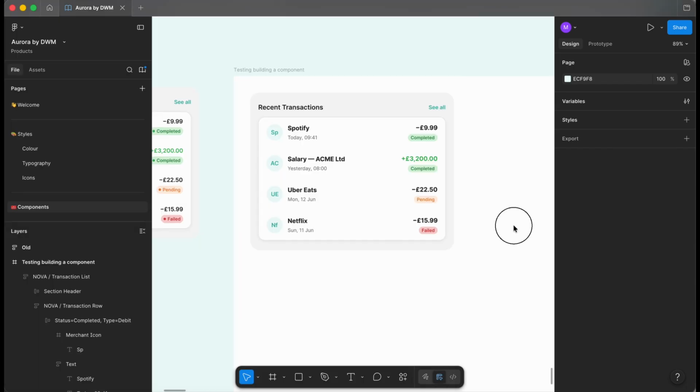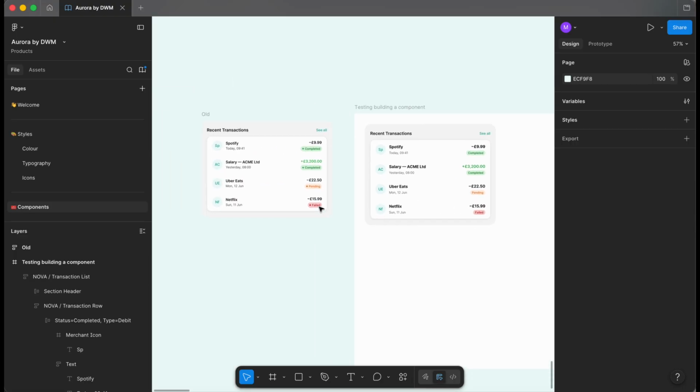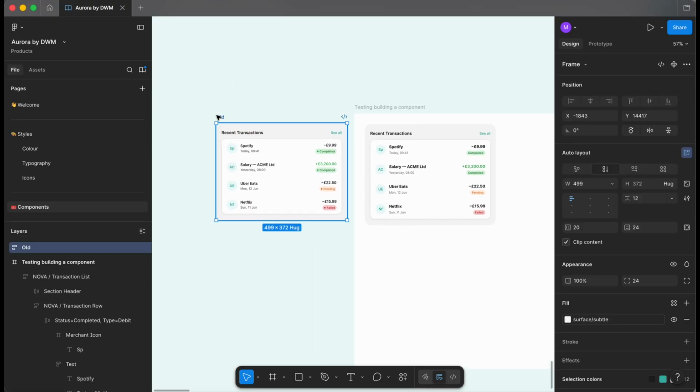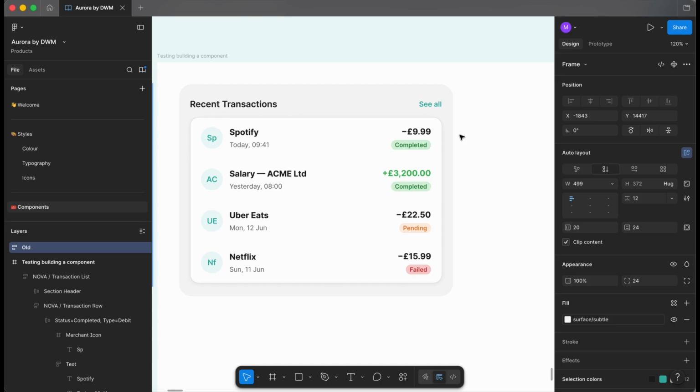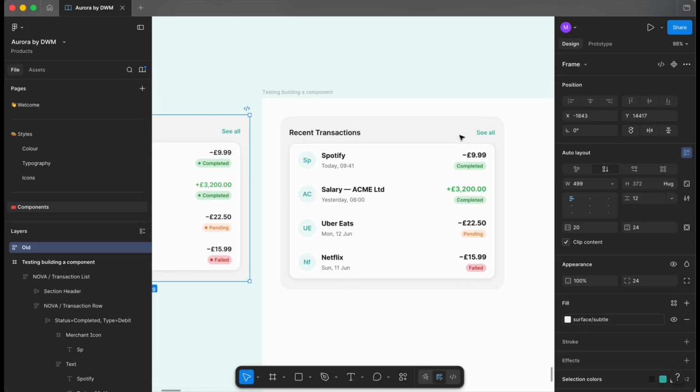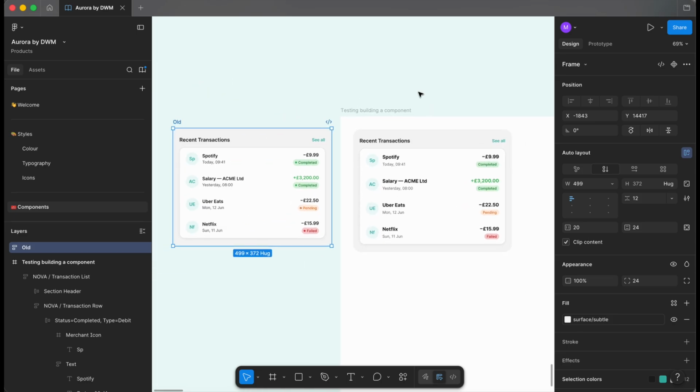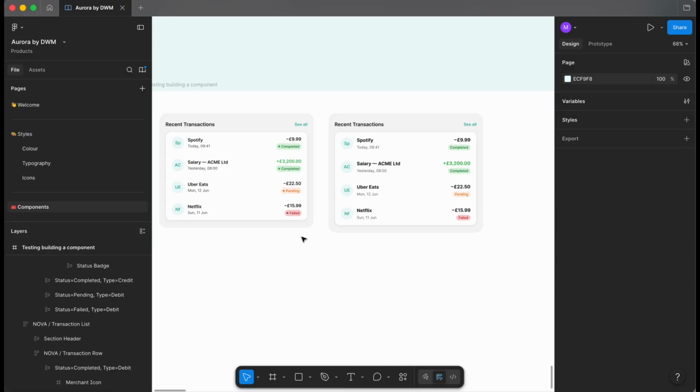Let's just go back. Luckily, while these changes were being made, I did drag out the original just to make a copy. So these are the changes here. You can see what's been implemented, and if I zoom out slightly, you can see it side by side. Okay, so that's the original there, that's the revision there.